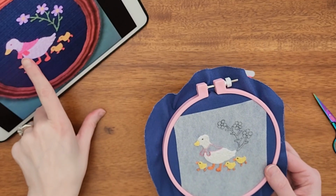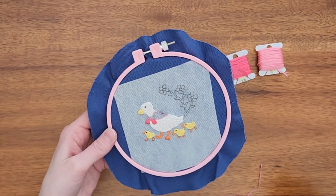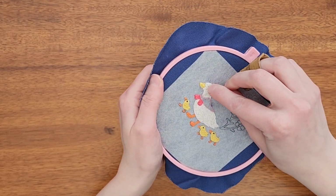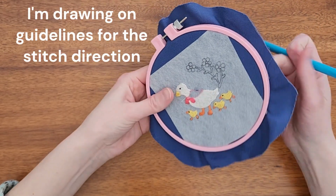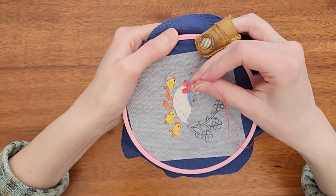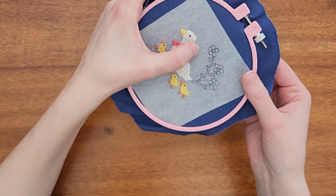For the shawl, I'm going to do the bottom darker pink portion here with 956. The texture looks very similar to the feathers, so I'm just going to continue with long and short stitch here. For the top part of the shawl, I decided that I'm going to use 2 different colors, just 1 strand of each. So I've got 956 and 957, both threaded on this needle. Just hoping that will give it a little bit more dimension. And I'm going to follow the shape of the shawl this way with my stitches, and then I might switch and go that way. Start in this direction now.